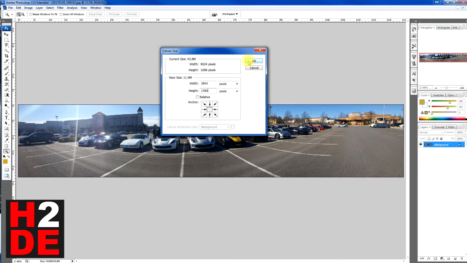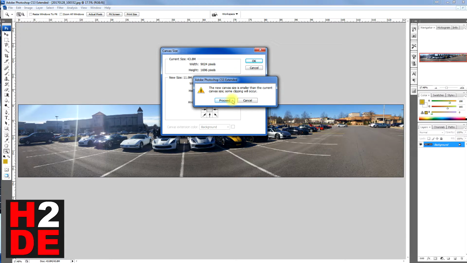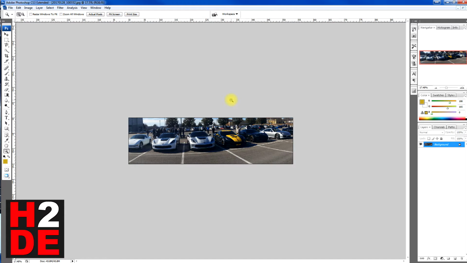We're going to click OK. It says it's going to clip some of the image, saying that the canvas is going to get smaller. And you see what happened there is it basically windowed down on some of my image. The external image is not gone yet. You can see in the background layer here, we still have our entire image. What we can do now is click the selection tool, but it's not going to let me because the layer is locked. So we're going to undo this.